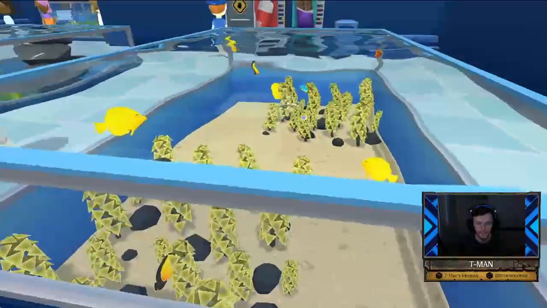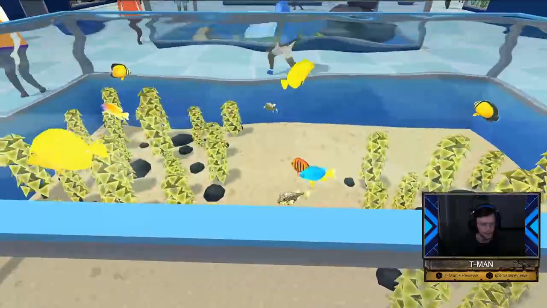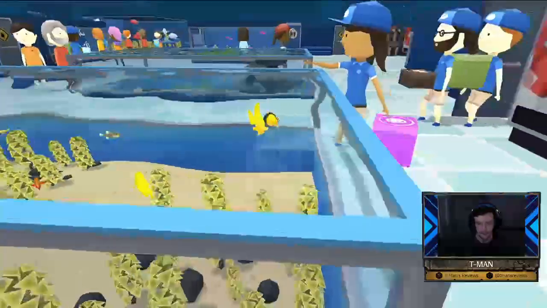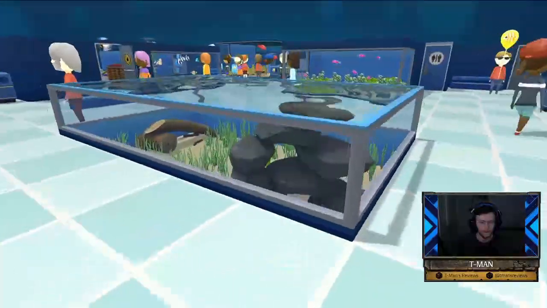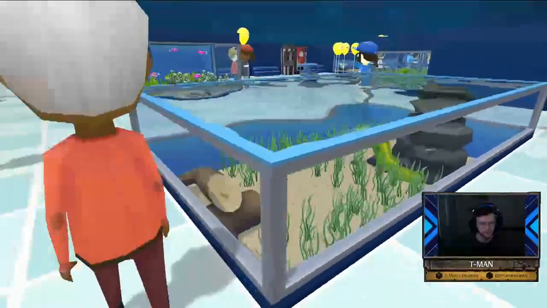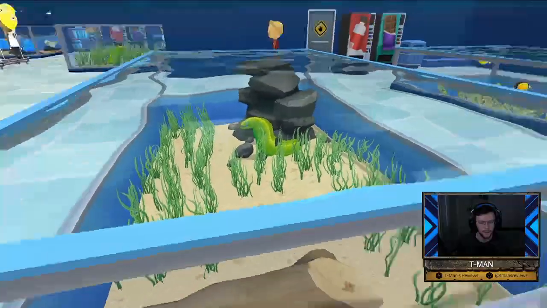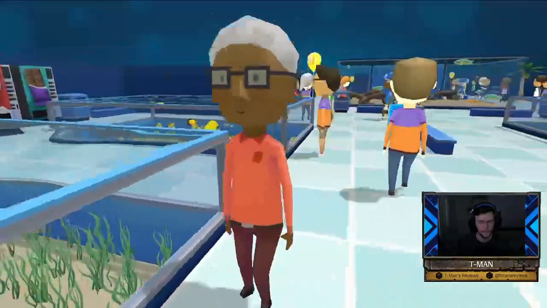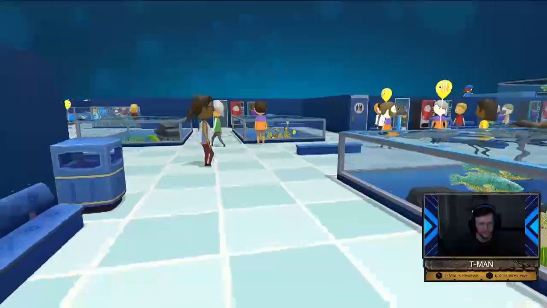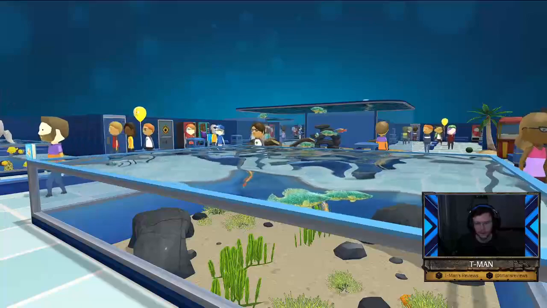Alright, we have the yellow tangs in here. This is just pretty much a mishmash of a whole bunch of community fish that do well together. Ooh, the eel. Hiding in its little cave. I must say I do really like the lagoon tanks right here at the entrance. It makes the aquarium feel very open. I can see, you know, clear across it.